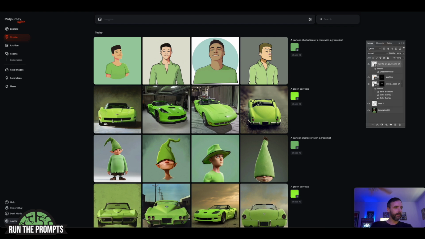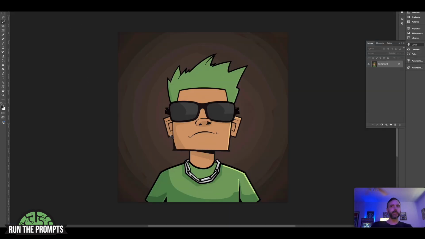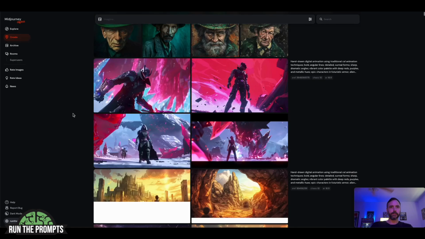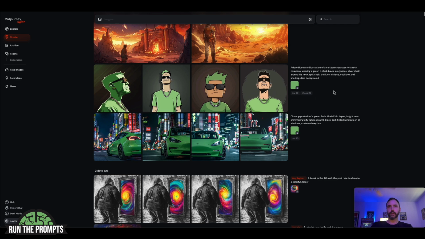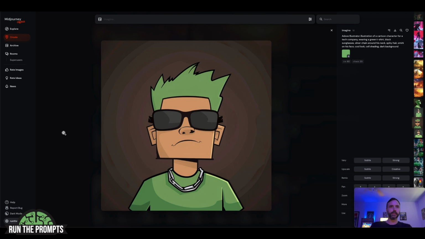So we're going to go into Photoshop, and you can see the original guy I made right here with this prompt down here, okay? So I used this prompt, also available for you guys in the description below, because I'm such a nice guy giving you some free prompts to use. This is an Adobe Illustrator illustration. For anyone who's not familiar with Adobe Illustrator, this looks like it came straight from Adobe Illustrator. It is a cel-shaded graphic, and it's the type of thing that you would get from the tool.